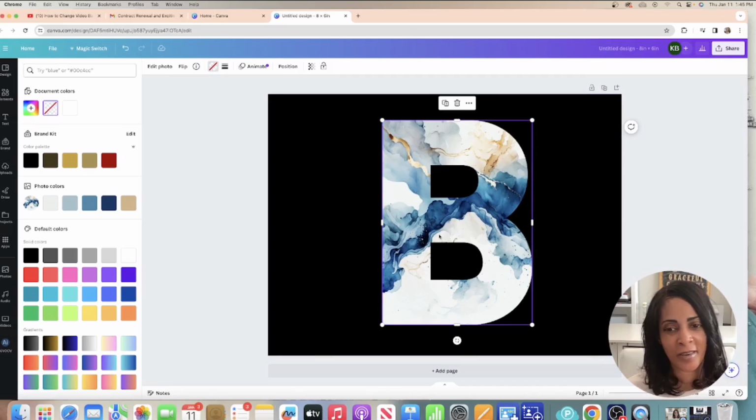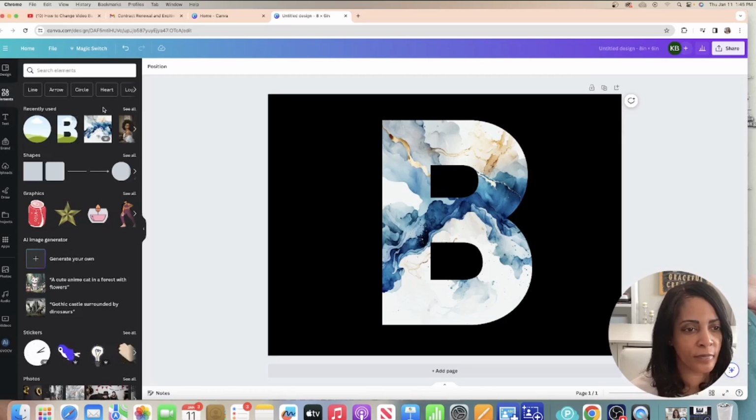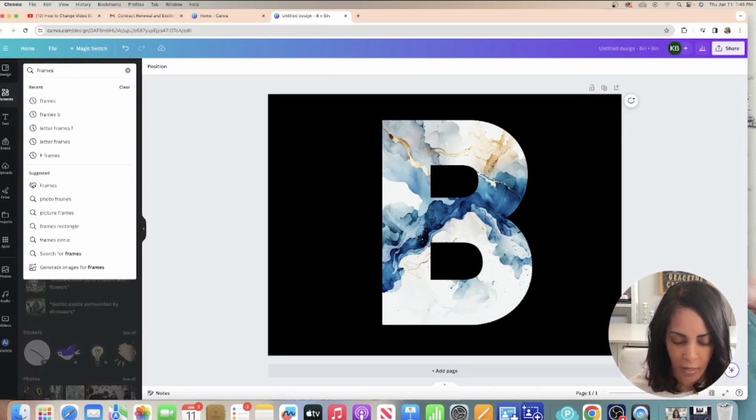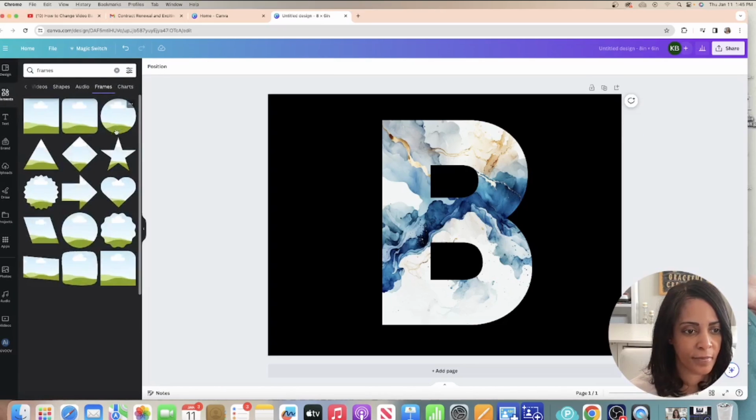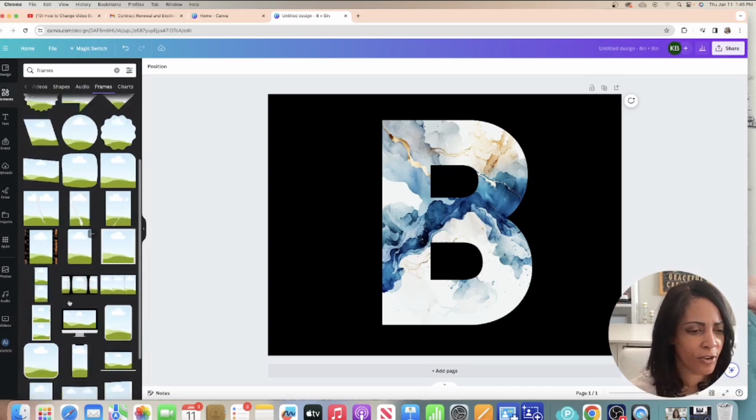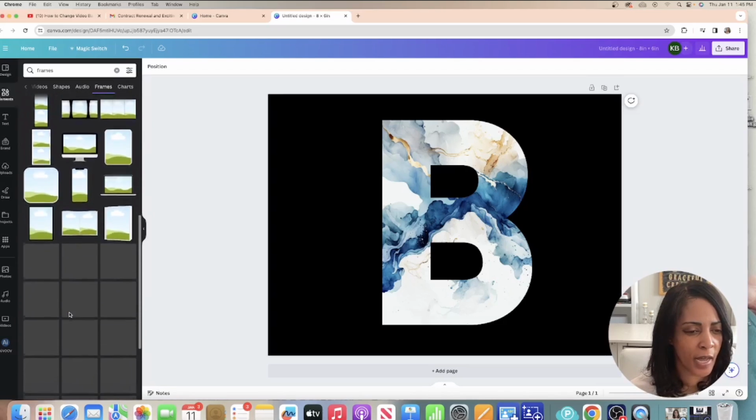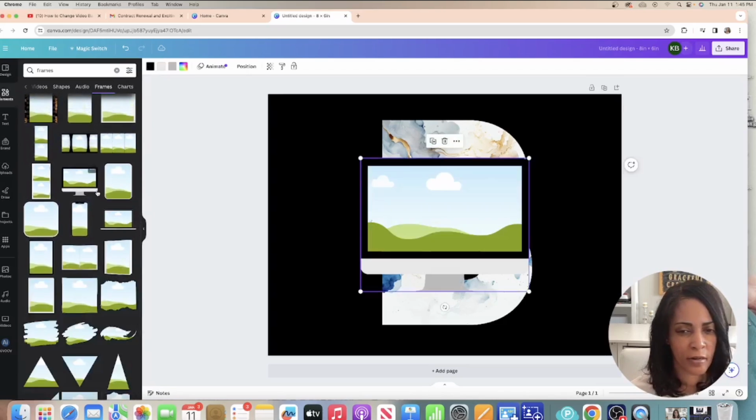I really like using the marble backgrounds because they really make any frame look good. So as you see right here, all I did was just hover the background over the letter, and it automatically syncs and pulls into the frame. So I'm gonna go back and I'm gonna pull up another frame, a different type, different shape. You know, you have the arrows. So let's pull up a computer.